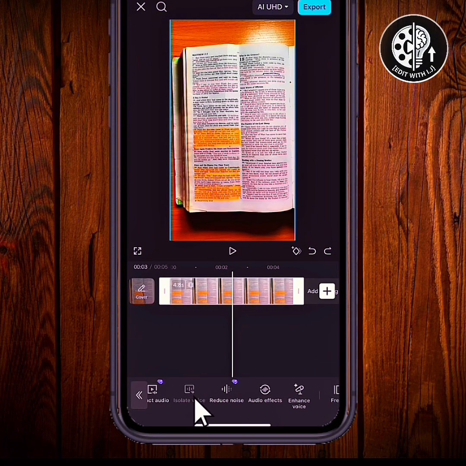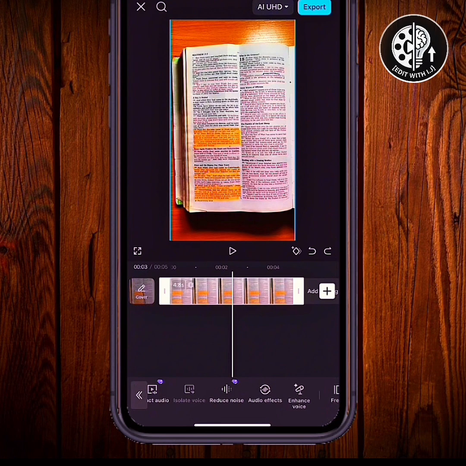Next, we have the isolate voice. The isolate voice is used to remove any audio or any voice you don't want in your video. The isolate voice tool is very useful if you want to keep the voice in your video and remove any other sound from your video.